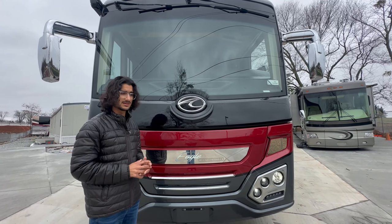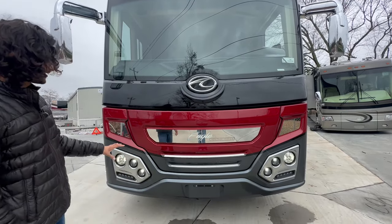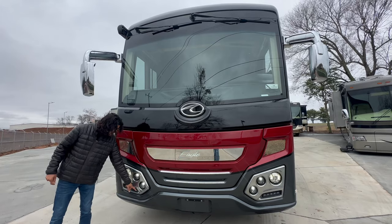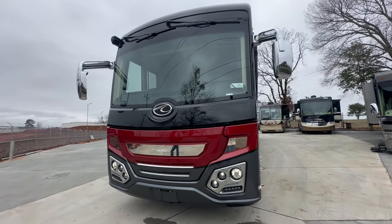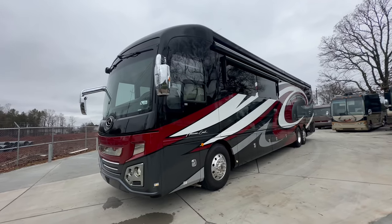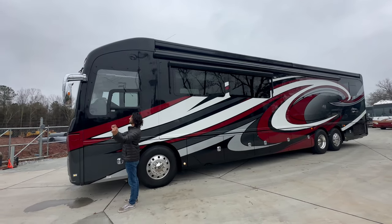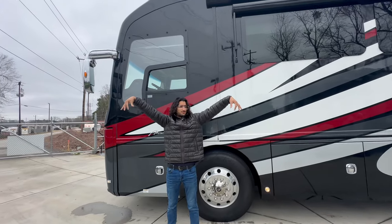The screens make it easy to see around the coach and see all your gauges, radio, and GPS at the same time. There's also high-intensity LED lights — LED low beams, high beams, LED fog lights, and LED running lights which come on during the daytime. We also have Euro-style mirrors with very beefy arms — about double what your normal RV arm is — and they have cameras built in, giving you a great perspective down the side of the coach.